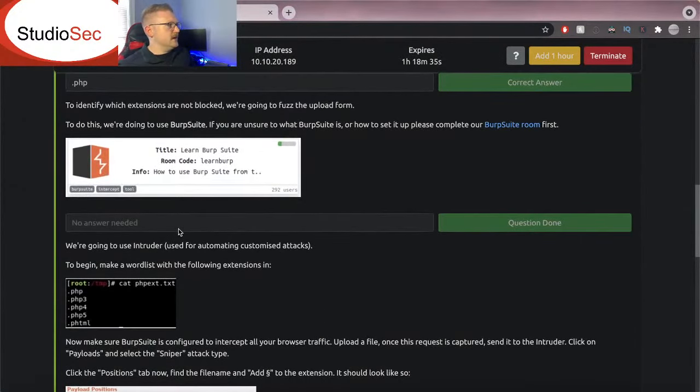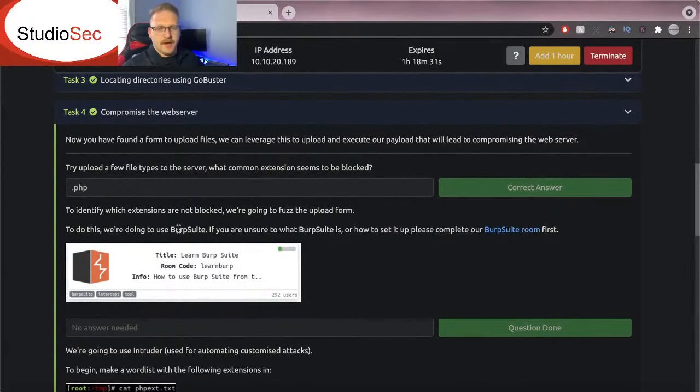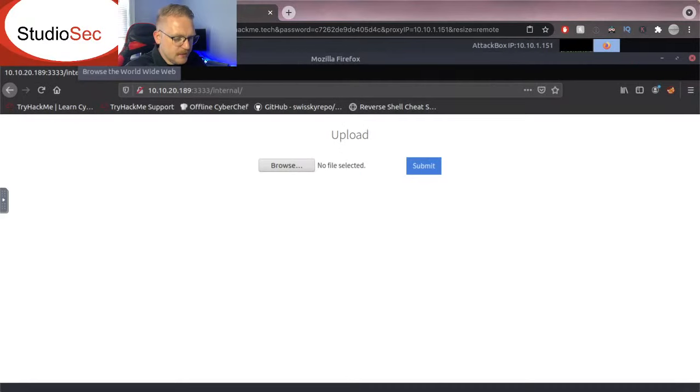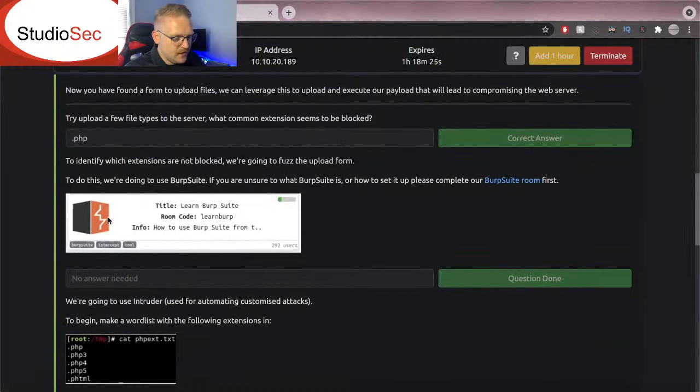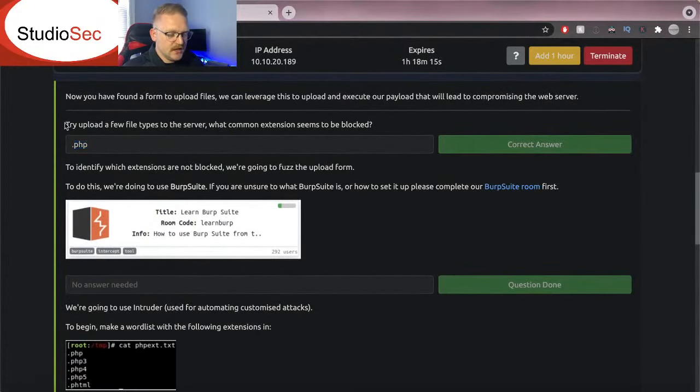Now, this is where things got kind of nasty, which is actually compromising the web server. This upload page will actually not accept certain formats of files. So, for instance, .php, and this section also takes a minute. So, for the purpose of this stream, we're just going to go over the answers.